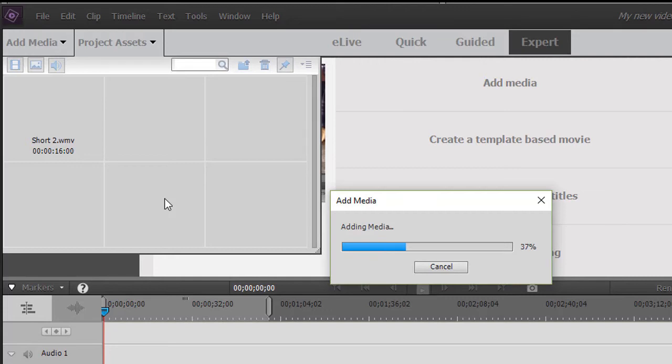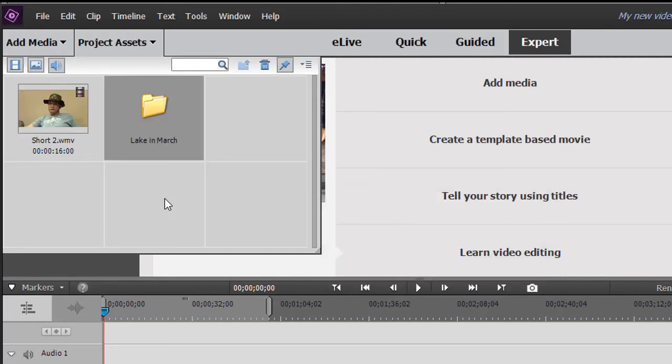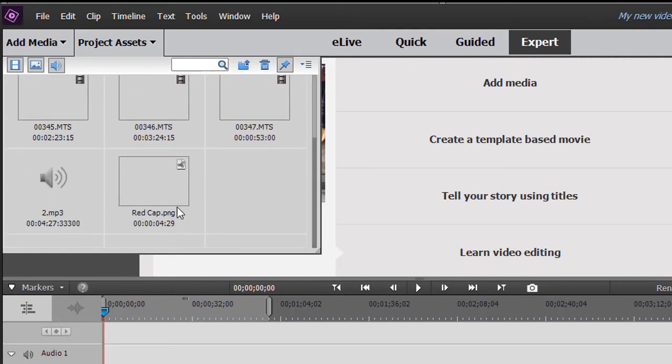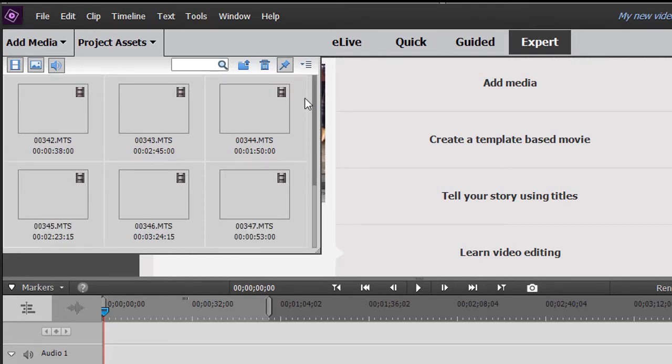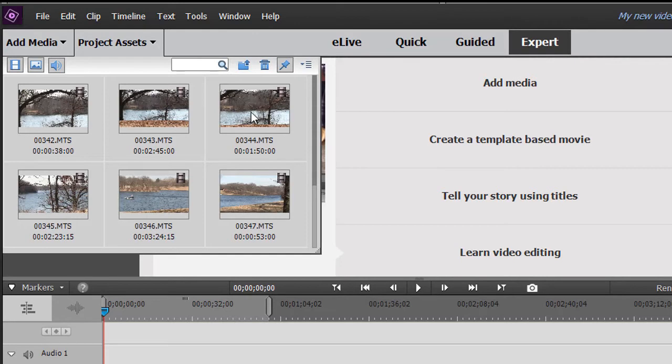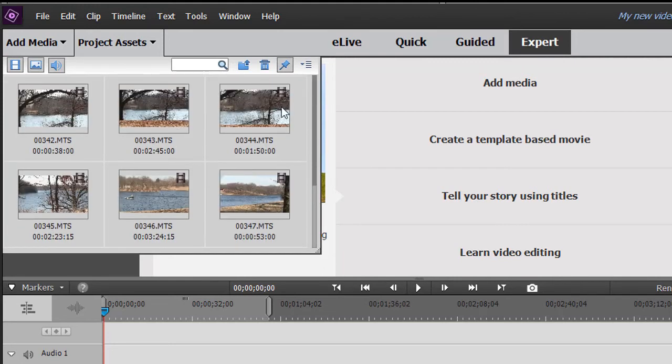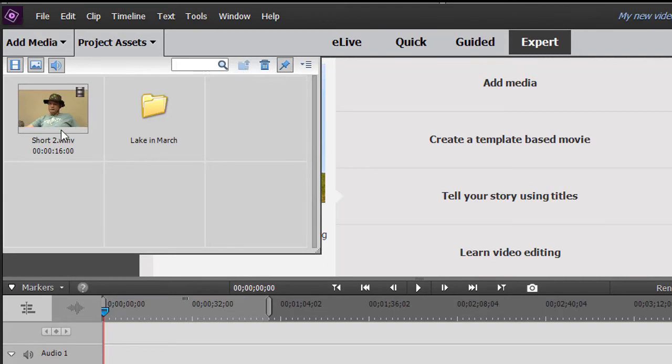I have several video clips. I also have in that folder an audio clip. I also have a still image. It's going to pull all that stuff in as a subfolder here in my project assets. When I want to see what's inside it, I simply click on it. Here are the items that it's still rendering that are part of that folder. Here's a sound file. Here's a PNG graphic file. And all the rest are video clips pulled in from some footage I did on a lake in the winter. This is an example of how I can navigate through here. I can go up a level, and I'm back to my main folder. So it acts somewhat like Explorer in Windows in order to see all the items that you have.